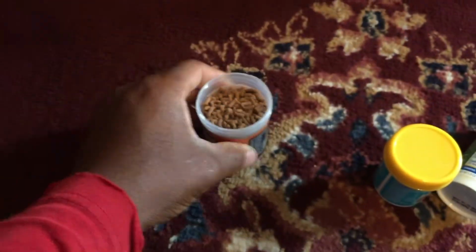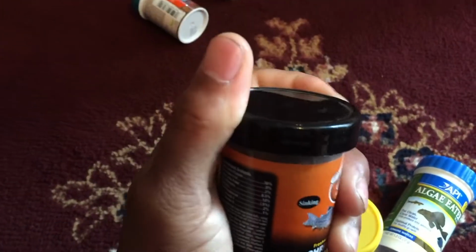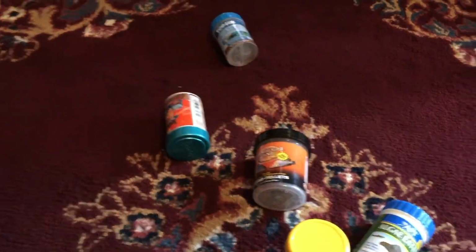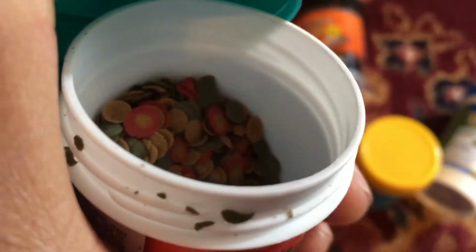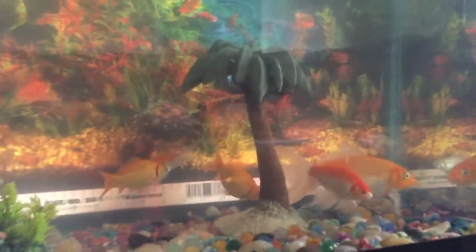But anyways, these are pretty cool. But then again, they'll just swallow them down, and I mean, it's pretty cool. Let me show you these other two too. I'm thinking just pop the tops off of those, because I think some of these are brand new. Can't remember which ones are. I think that was a new one. Yeah, that's the one. Okay, that's not new. Let's see here. All right, this one's not new. But you can see how these flakes look right here a little bit. I know it's kind of hard to see, but they absolutely love those flakes. Look how active everybody is now. All the fish are just cuddled up in that little corner.